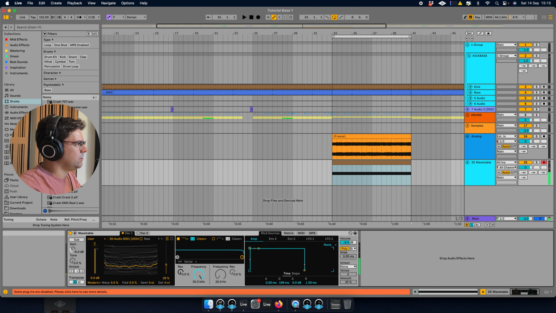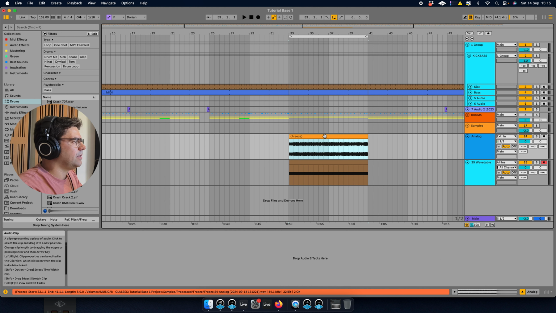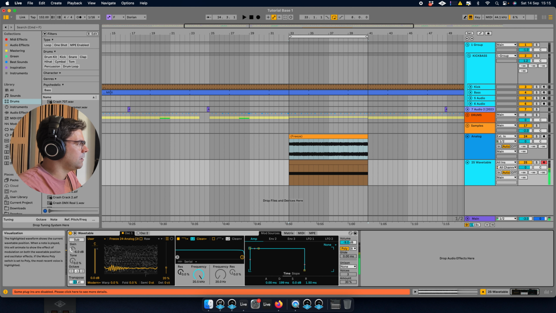Each one of these waves, you can use it for a lead, for example, which is pretty nice. So what I want to do is to put these very liquid sounds that I made into the wavetable, because I believe it will be very nice. Let's see how it sounds. Can you feel the liquid sound? Very nice.